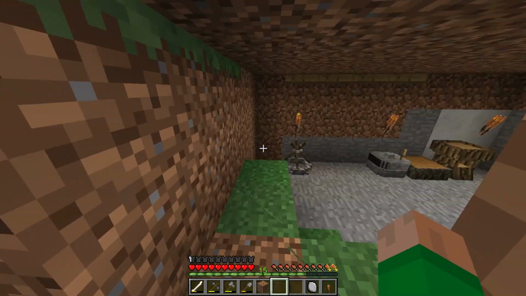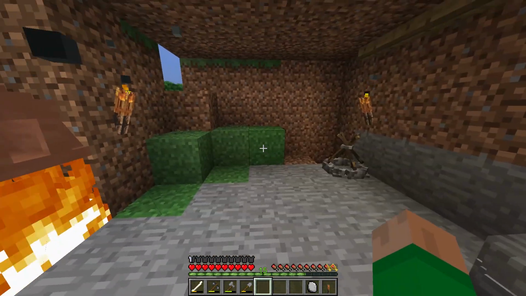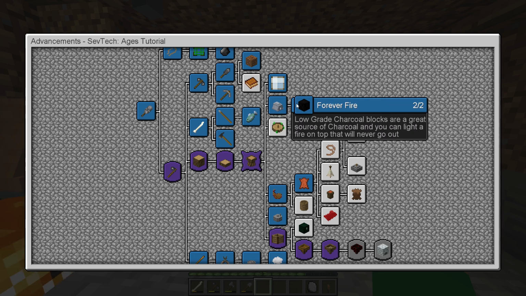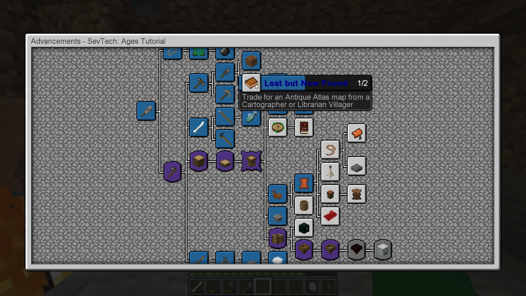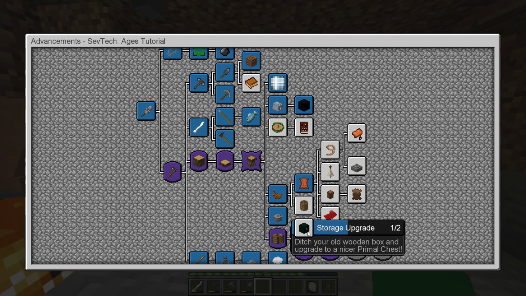So our farms are in pretty good shape. Let's take a good look at our achievements or our advancements and see where we are. We have most of our cooking needs taken care of. We do need to find the cartographer, which involves an adventure. And we're going to have to head for the Darkland biome soon, because the Darkland biome is going to, among other things, unlock this primal chest for us.